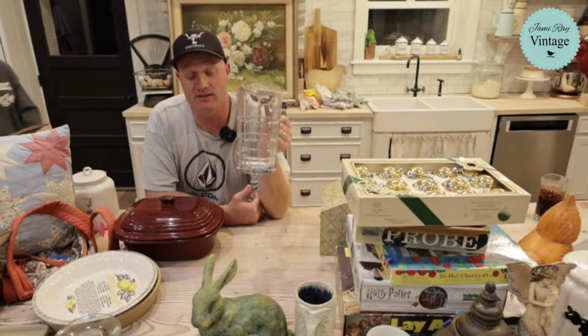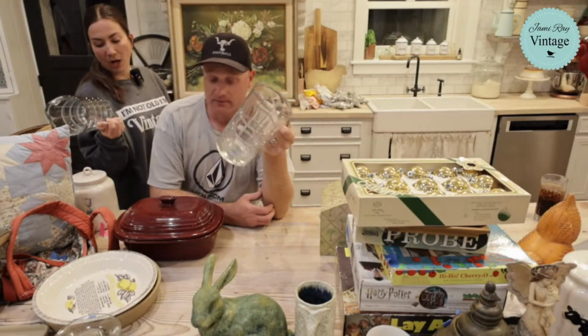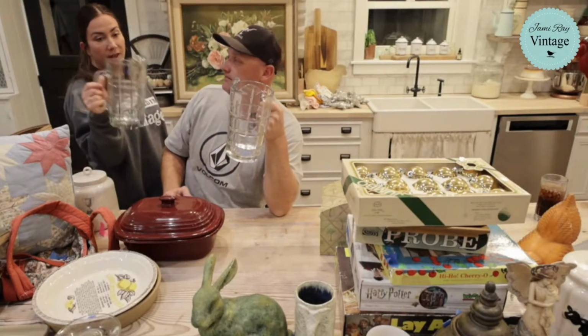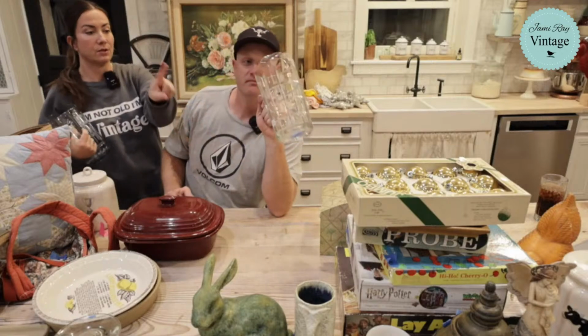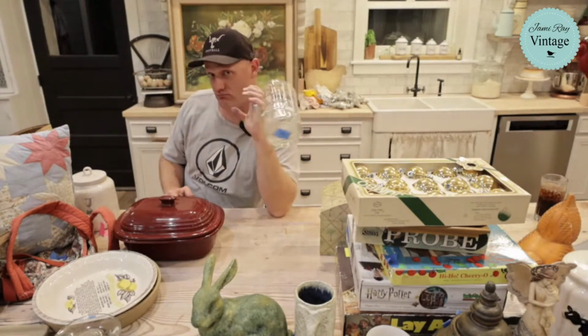Jamie loves them, and so we usually can sell these pretty quickly. Well, I've actually only ever bought this one, and people were sad that it wasn't for sale. So ours actually has a chip in it, and we sanded it smooth. But this one is in really good condition. It was $3. We're selling for $26.95. $28.95. $28.95. Sorry, I couldn't remember.